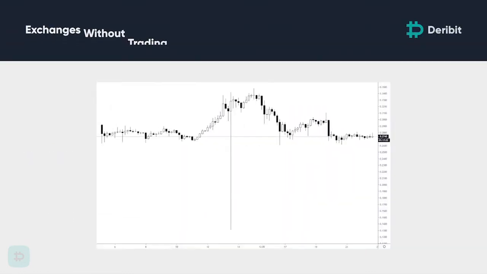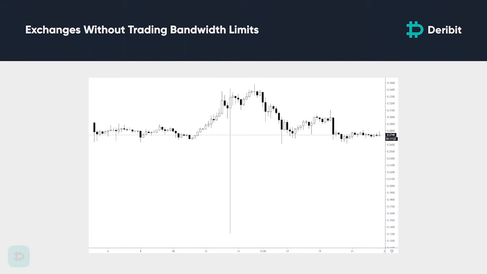The following is an example of what can, and often does, happen on some sites that do not have any type of trading bandwidth limits or circuit breaker protection built into their system. If the order book is thin and protection is not in place, it's easy for a trader or indeed group of traders to either deliberately or accidentally cause flash crash scenarios. This situation will often be compounded by other traders' stops and liquidations piling on top, causing a cascade to prices that are clearly nowhere near what should be considered a fair price for that asset.